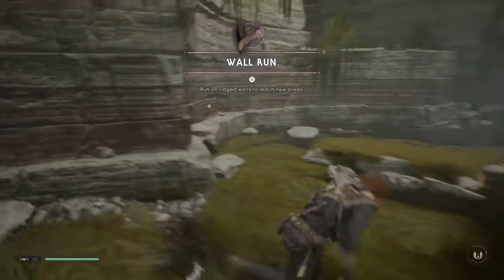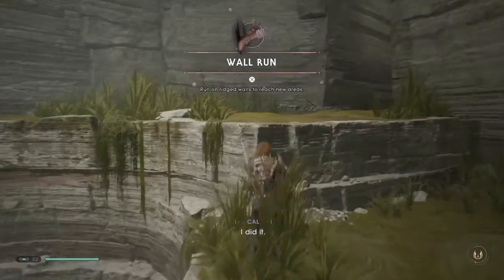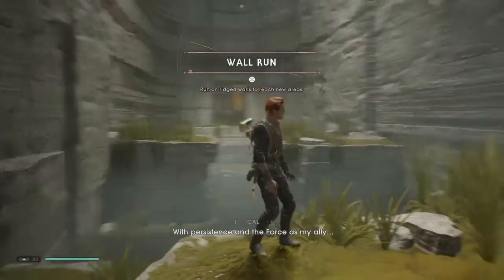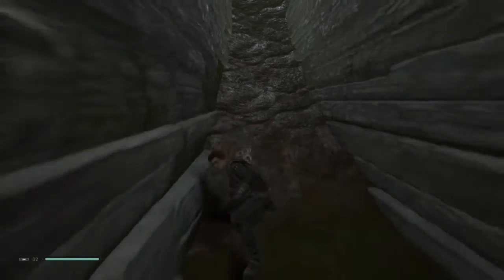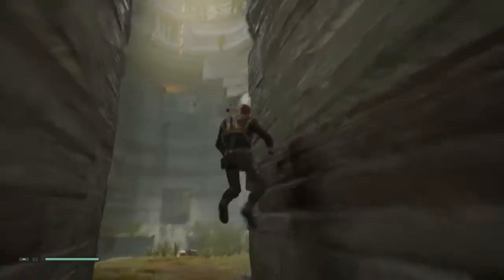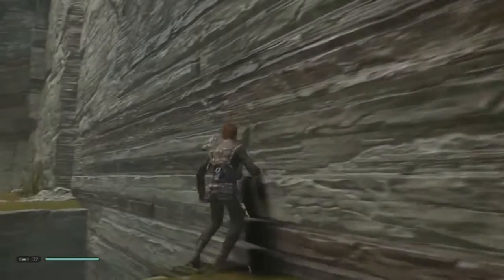I'm trying. Kind of trying right now. Whoa! Wall run. Run on ridges of walls to reach new areas. I did it. Persistence and the Force is my ally. Whoa. Just remembering old tricks. Awesome, I unlocked the new skill.